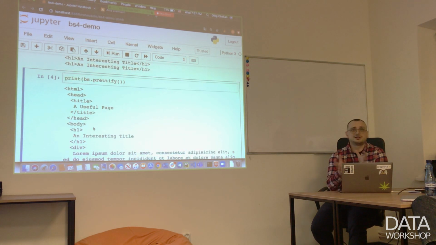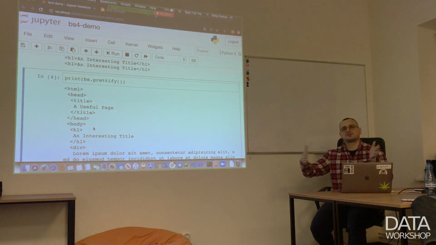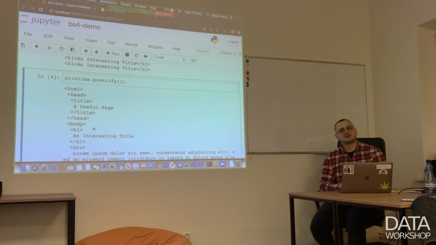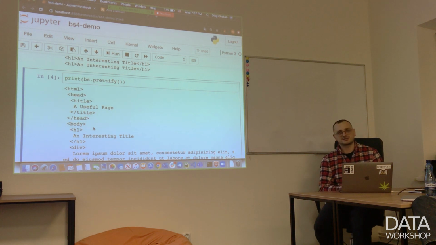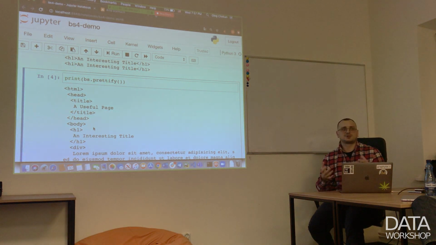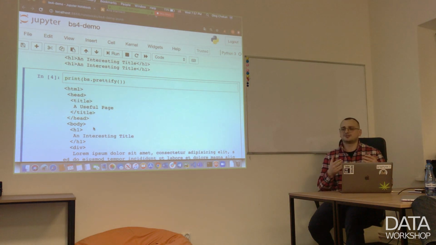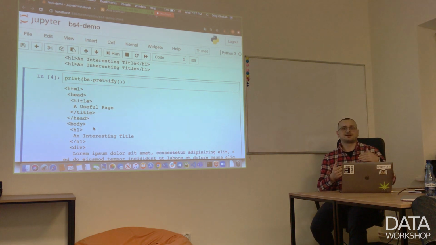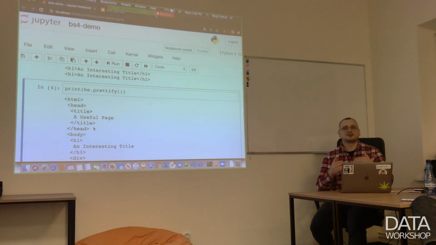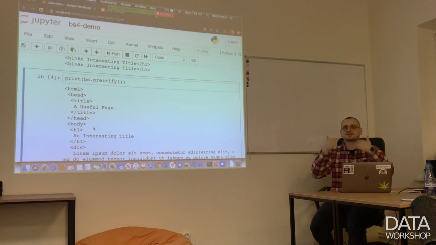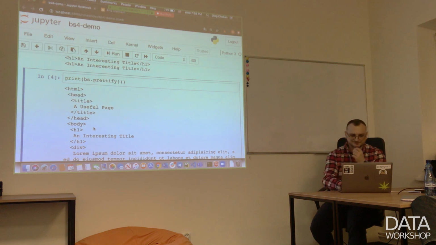Beautiful Soup gives you the ability to navigate through this tree in various ways. First of all, you can specify the whole path to the object and it will give it to you. Second, you can search, so you can specify find statements. The next one is navigating using relationships. You can find the parent of an object, or find all children of an object. You can find previous siblings and next siblings, so you can traverse the tree in different ways.